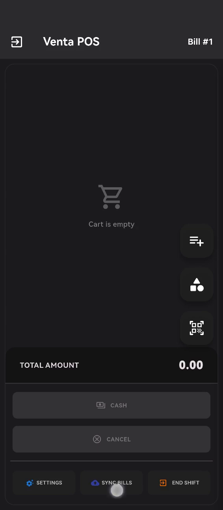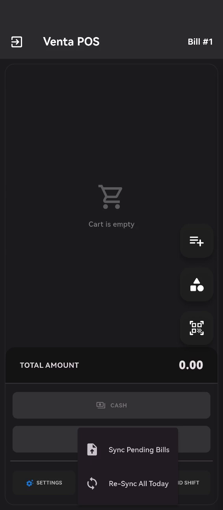So when you click on sync bill, it will ask you, do you want to sync pending bills only? That is to say, if you make like 10 bills today, and 5 has been synced because you had internet connection, and you have 5 pending. So when you select only pending bills, it will sync only the bills that are pending. Now when you do resync all today, it doesn't matter if the bill was pending or it was synced, it will sync them again. But here is a catch.